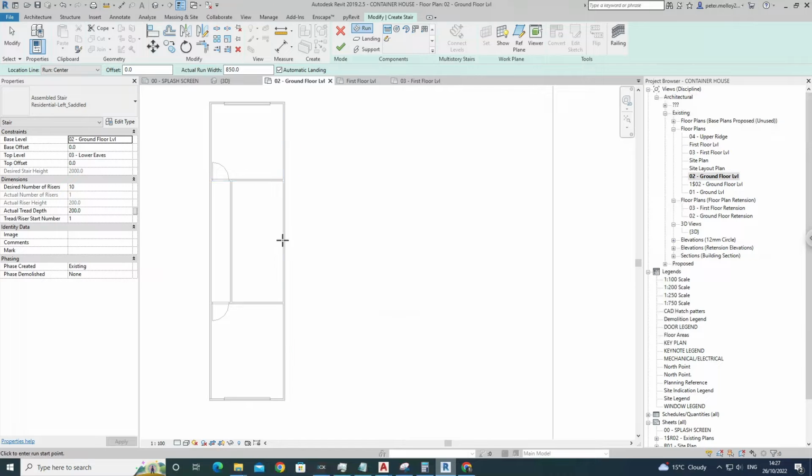And we'll just throw in, for the crack, very indicative stairs, and what we're going to be coming to is first floor level.